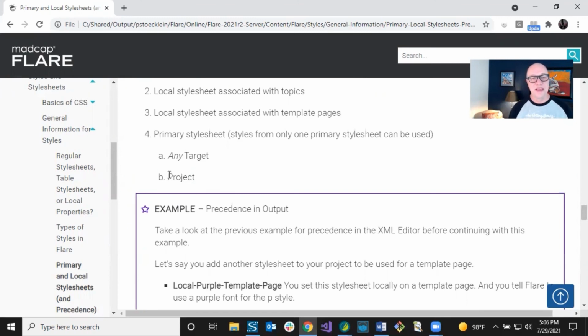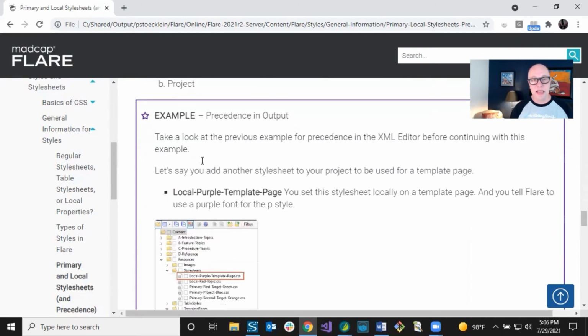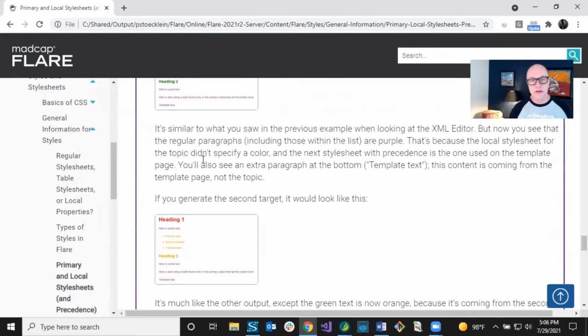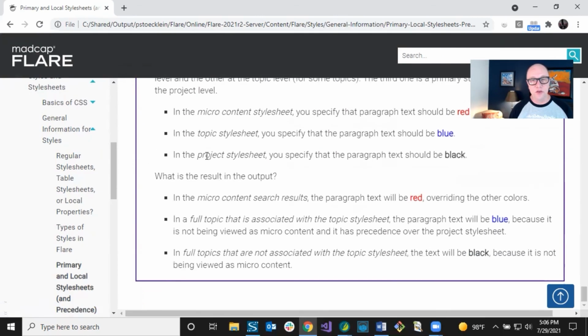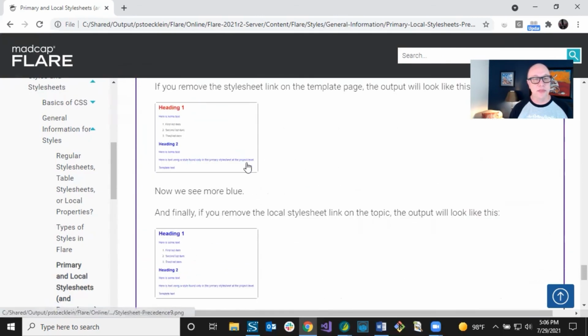So again, what you really want to be able to do in an ideal situation is have one style sheet set at the project level, and that's just the easiest thing to do. But if you do have these different levels of complexity, this is what's going to happen. And again, I have another example here that you can run through if you are concerned about this.